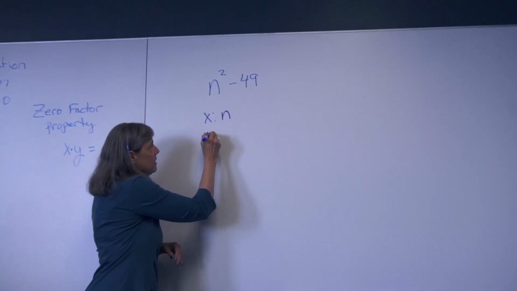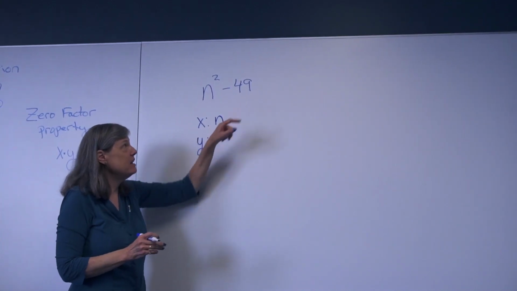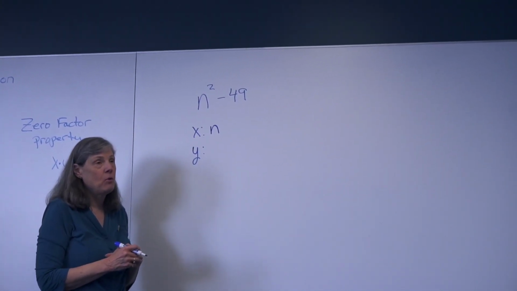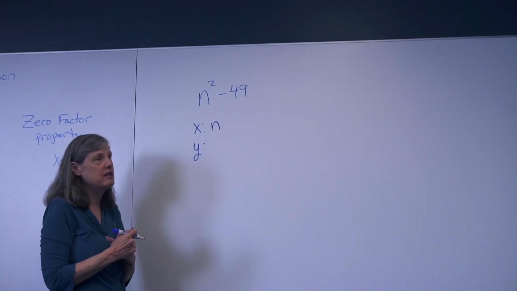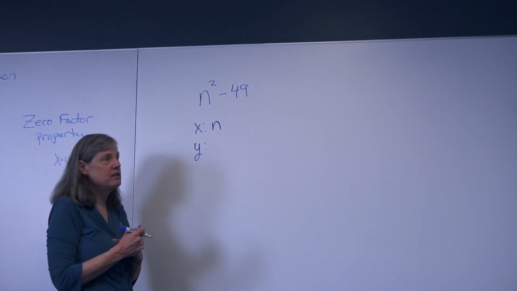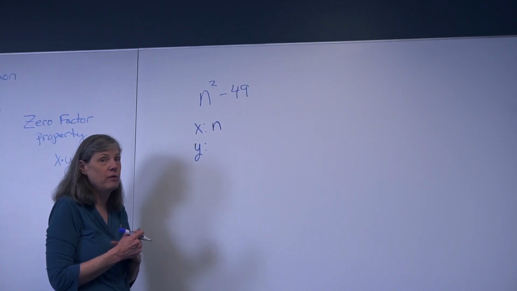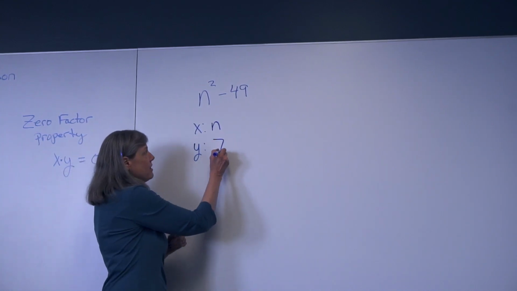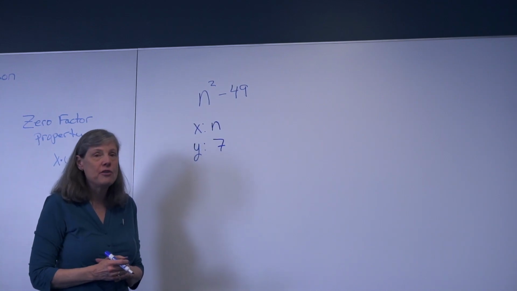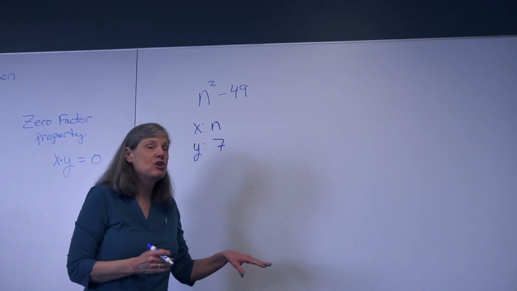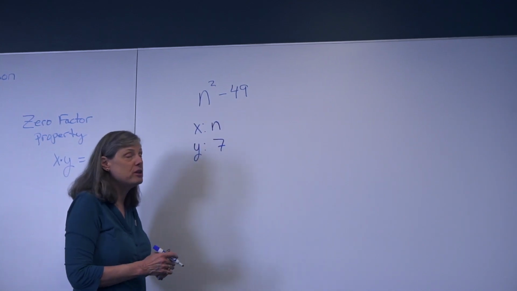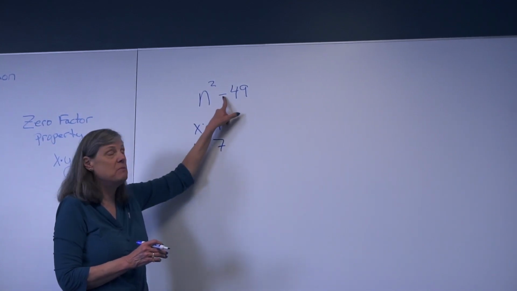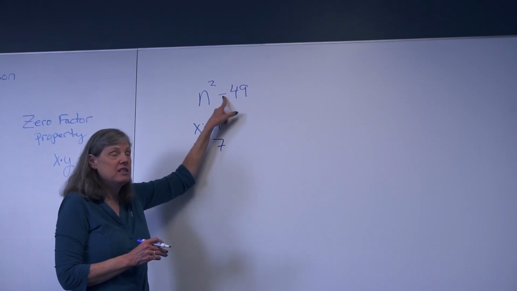And then, how about, can I get an even square root of 49? Well, the even square root of 49 is, let's see, 6 times 6 is 36. 7 times 7 is 49. Oh, there it is right there. 7. I just answered all the questions yes. So now we've determined that this is a difference of squares. Difference meaning subtraction. Difference is the name of the answer when we subtract.